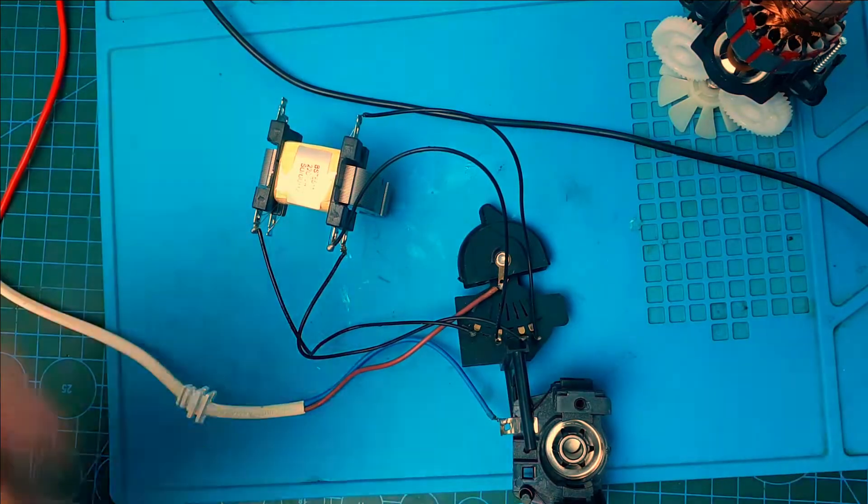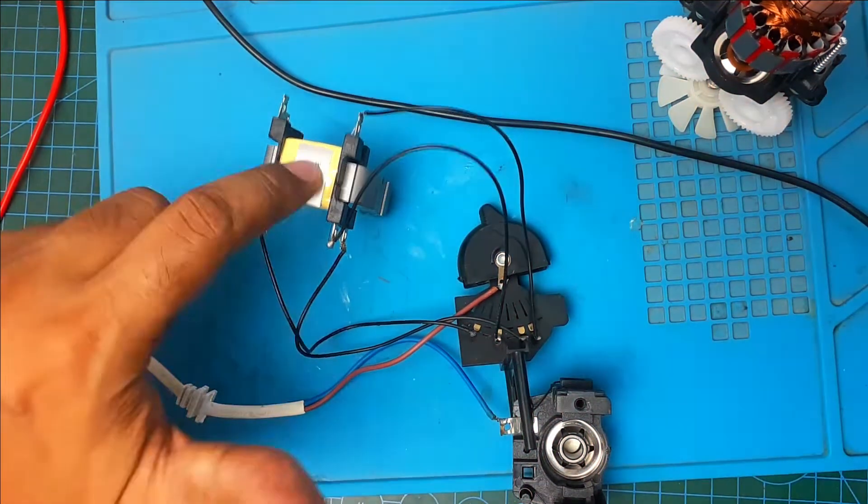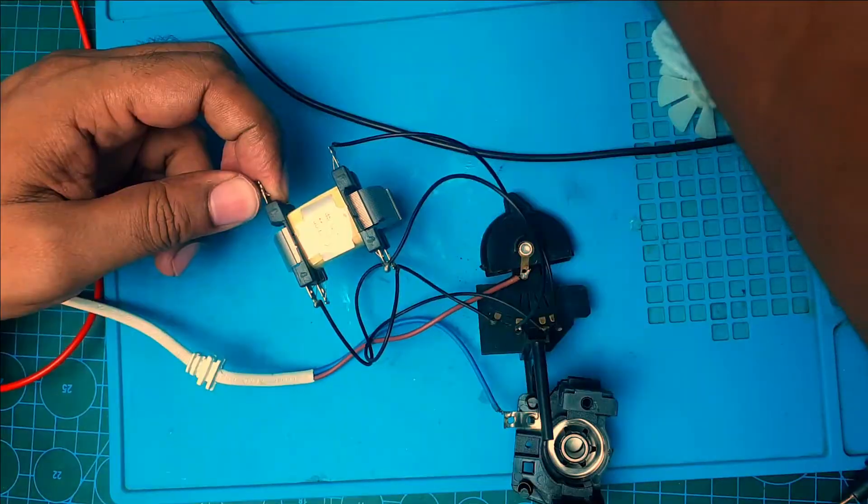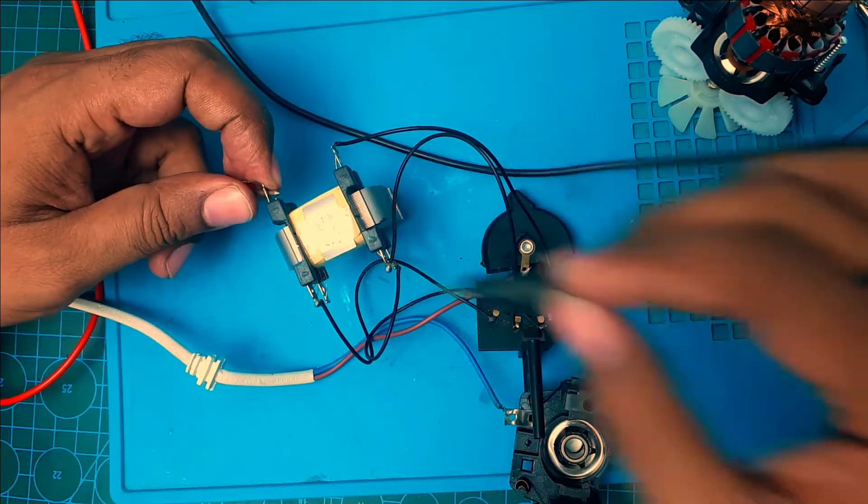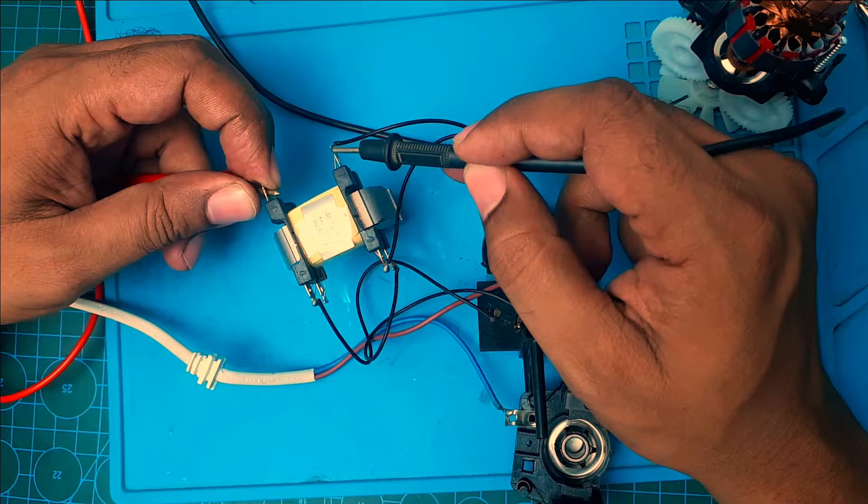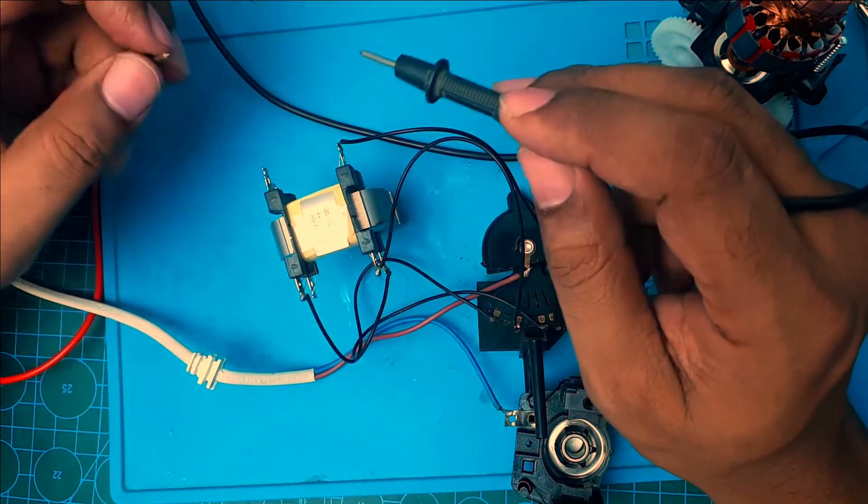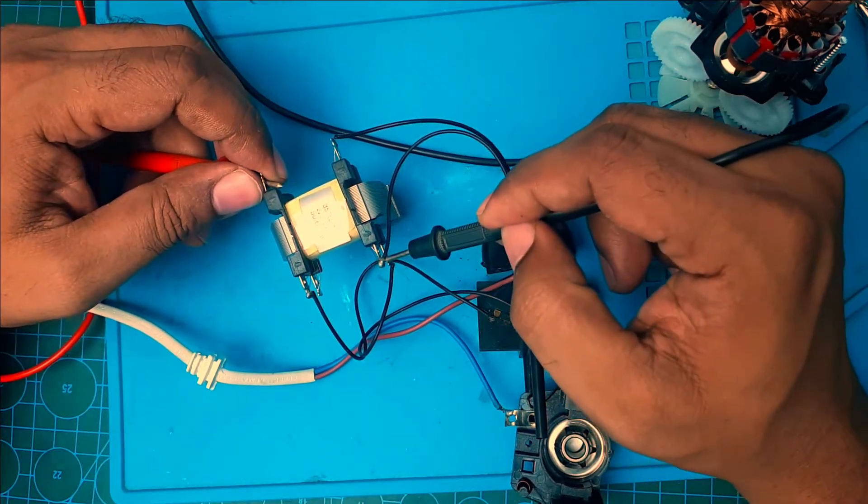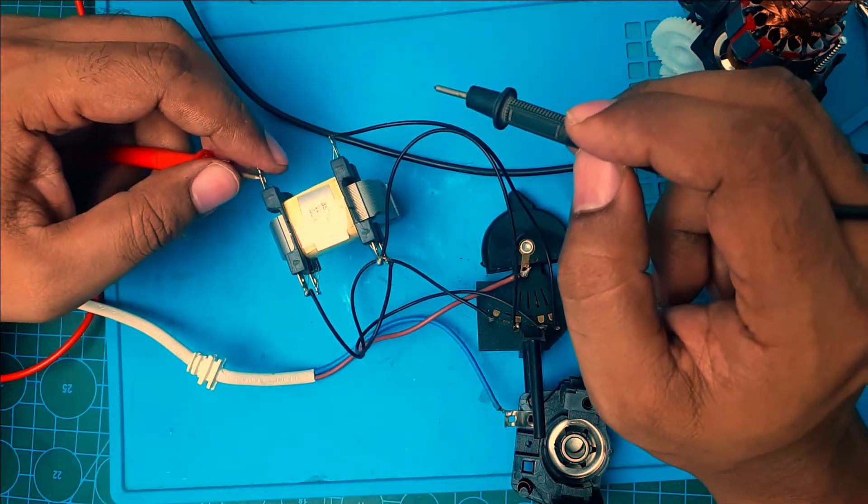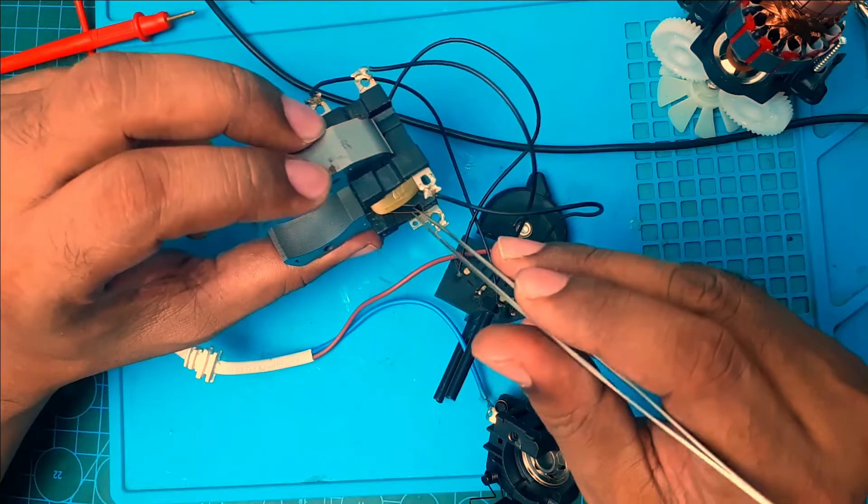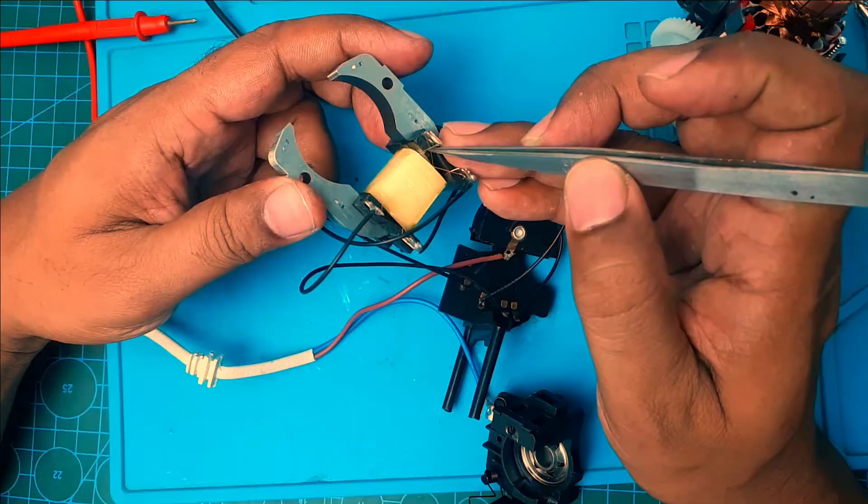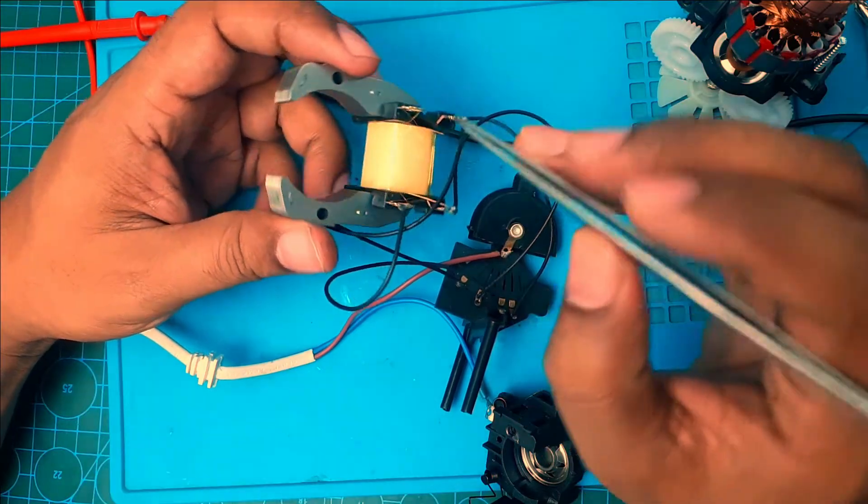One last thing we can do is we can check this coil with my meter. This one is output and - oh my god, so this is the problem! My multimeter in ohms 20 kilo-ohms setting, and it detects nothing. Nothing from here to here, to here, here, here - everyone is disconnected. So this is dead and it will not be worth it if I invest money on it.